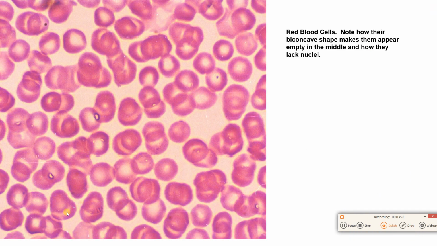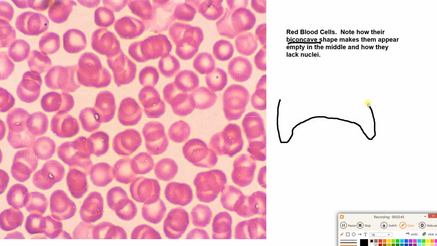So, more red blood cells here, just so many red blood cells. They have what is called a biconcave shape. So if I were to look at a red blood cell laterally, it would look kind of like a dumbbell shaped or like a dog bone shape, where it's expanded on the 2 ends and very narrow in the middle. And so what's going on here is it is punched in twice. That's what biconcave means, punched in twice.